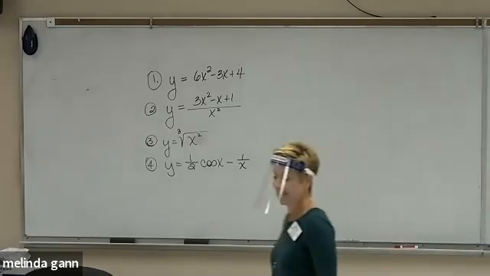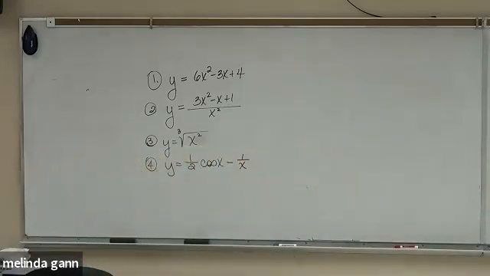So 3x squared times x to the negative 2 is just going to be 3x to the 0, because you add the exponents when you're doing multiplication. So you have a 3, and then you have a minus x to the what? To the negative 1, and then a plus what? What's 1 over x? Uh-huh. Now you're ready to do calculus.